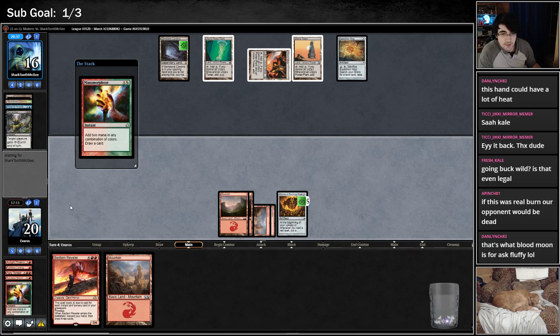Unless I've done math wrong, which is a possibility. You gonna counter this? You gonna counter this? You can counter the first one, but you want to counter this one? You're crazy.